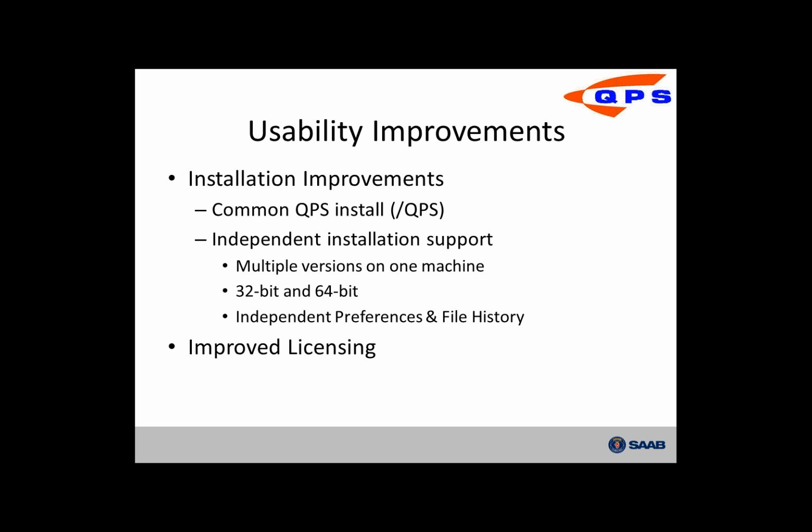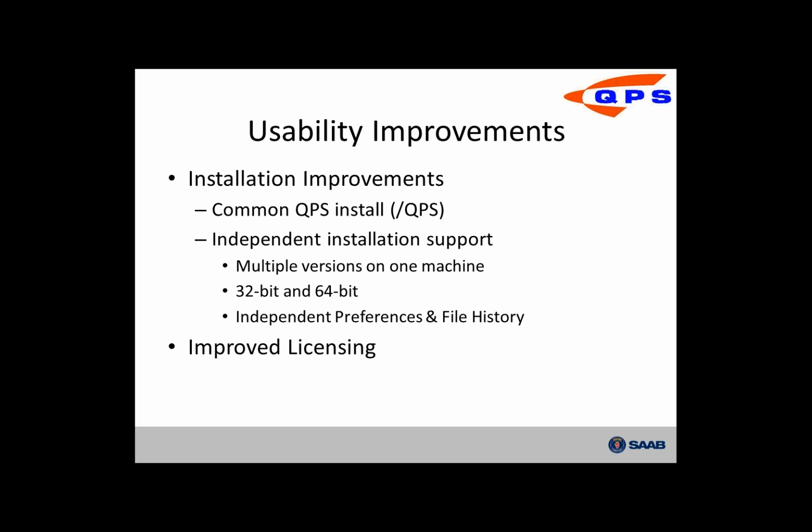The previous versions of Fledermaus really, although you could kind of work around it, weren't very good at having multiple versions on one machine. Now we've encapsulated everything to a single install. So this means you can install multiple versions, 7.4, 7.3, on your machine. 7.3, because it doesn't have all the new improvements, will still be a little finicky, but moving forward, as you get new versions of the software, you may want to test one out. If you're working with somebody else on a specific version, it's a lot easier to do that. You can just install it in independent directories, and they won't step on each other.